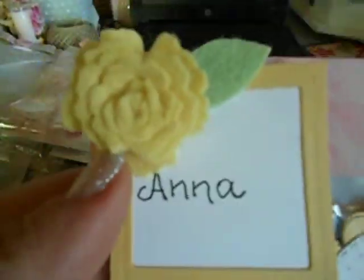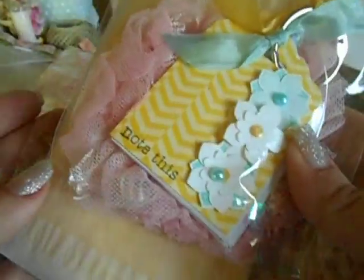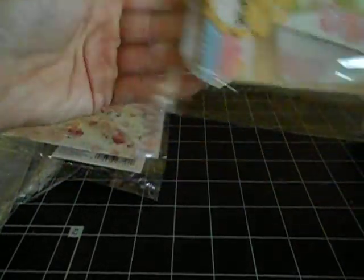Okay, so this one has my name on it and it's a pretty felt flower. And I don't know who it's from, so let's figure it out. I loved watching all the videos of what everybody made and all the groups, and I love how nothing was duplicated. That's amazing. Like crazy amazing. Let me keep this.